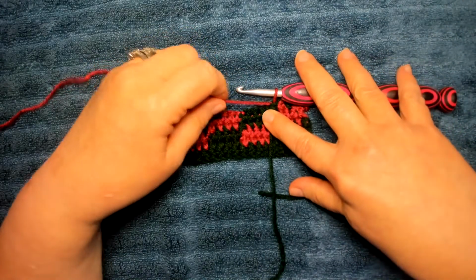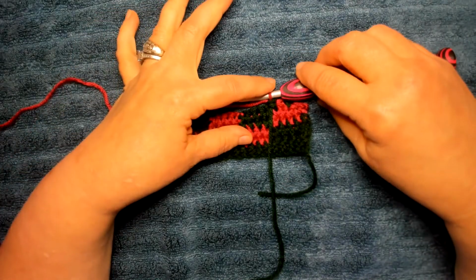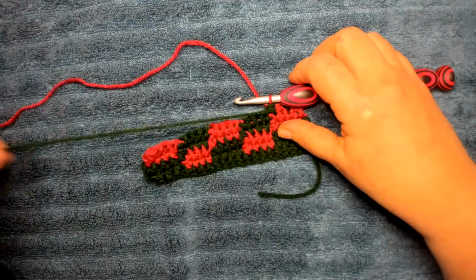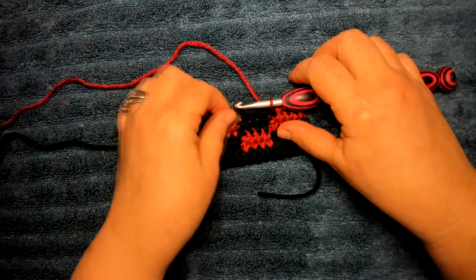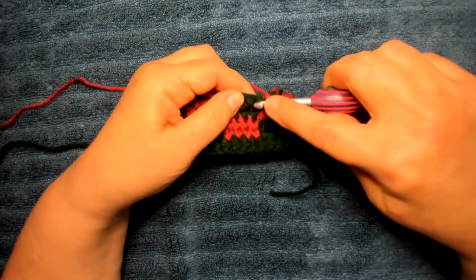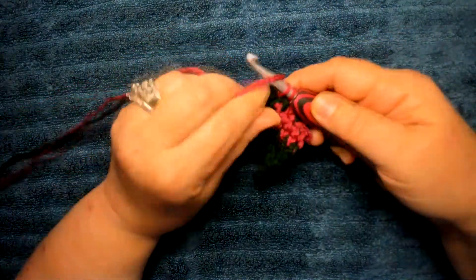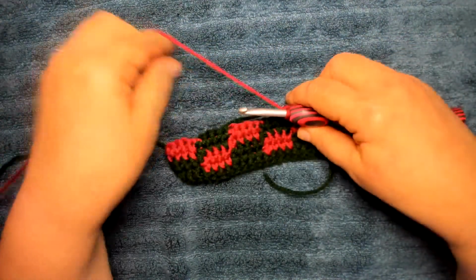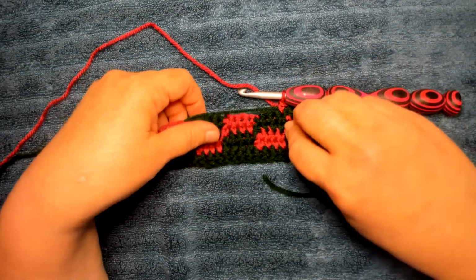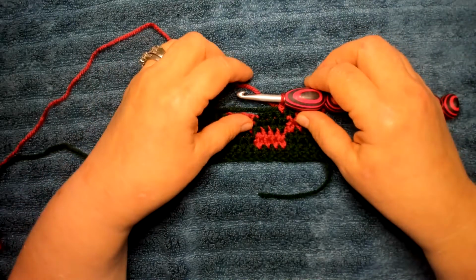Hold it, grab the working yarn of B and pull it across horizontally. So now that loop is nice and snug on the hook. Bring A to the top of the work and lay it across it horizontally so you can work over it. And go ahead and make that stitch with color B. And let's just do a couple of these together. And I'm just gonna work the stitches since we've kind of got the hang of it, so you can see what's happening with changing up those colors.